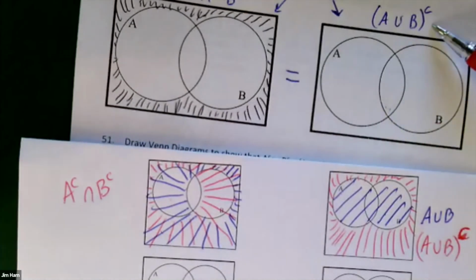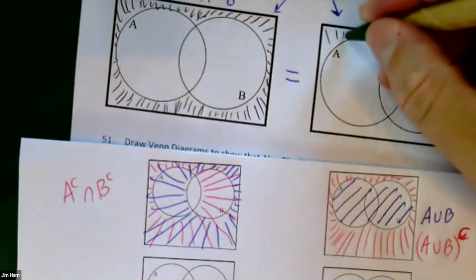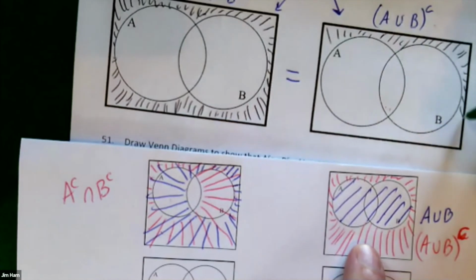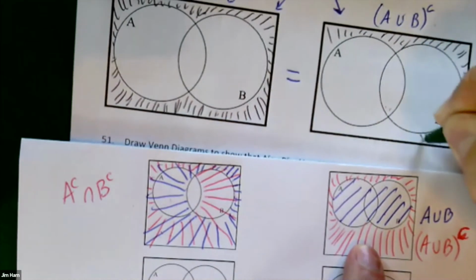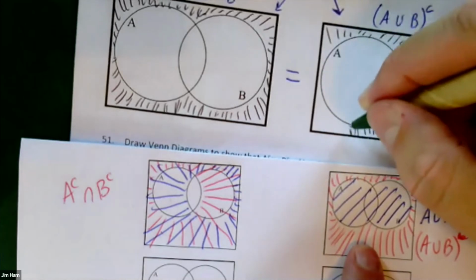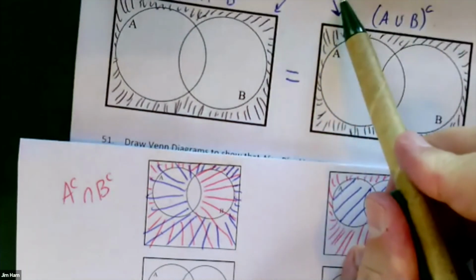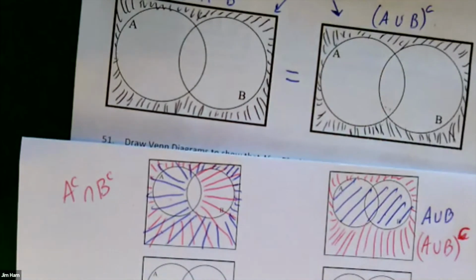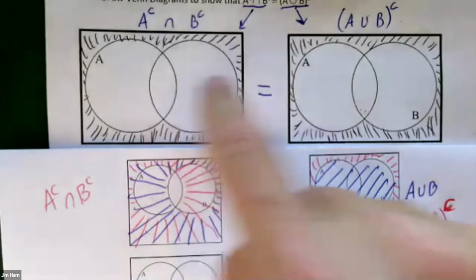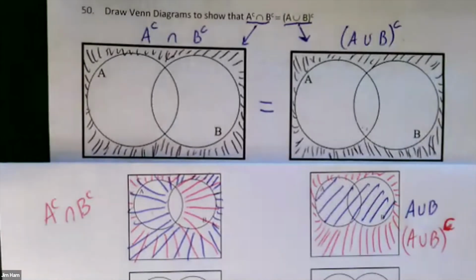The answer we want is A union B complement. That's the red shaded region. So if I shade it up here, the red shaded region from my worksheet is everything outside both of the circles. And this is how you can confirm that A complement intersect B complement is equal to (A union B) complement. Notice the two shadings are the same here, so therefore these two sets are the same. Even though they look quite different, they turn out to be the same.